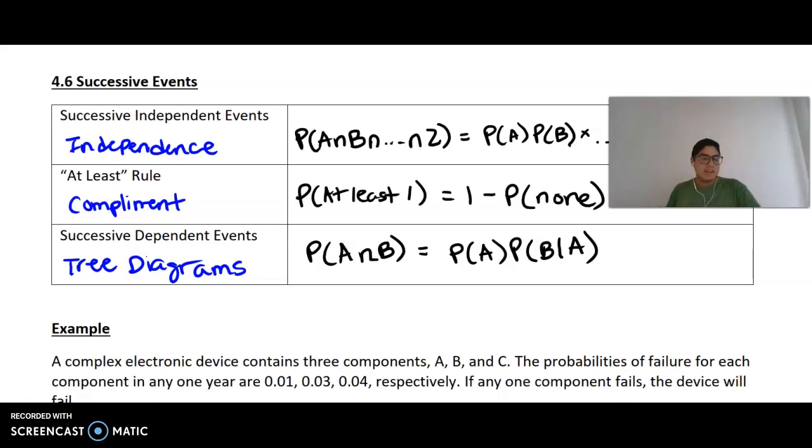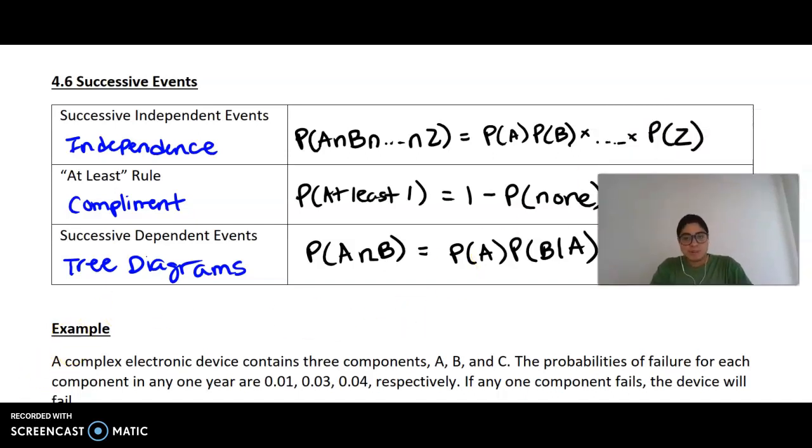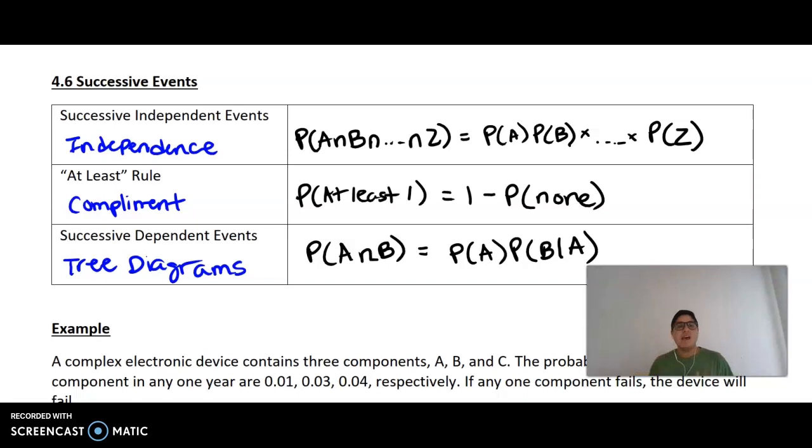Alrighty, so now a little bit of a gotcha with some probability rules. None of these are on the AP Stats formula sheet, so again, you are going to need to memorize these, but they're essentially rules that apply based on other concepts that we've already learned. So this is what we call successive events, and there are quite a few types that you could have here.